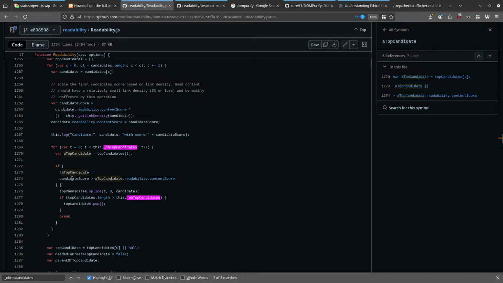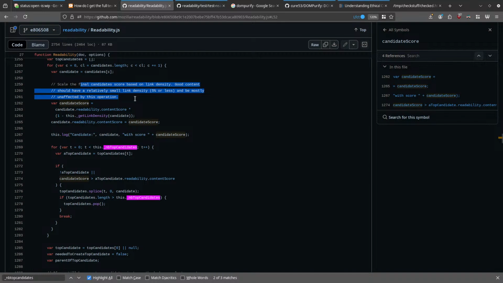We'll ignore this. But otherwise, if the candidate score... I see. I don't know what candidate score is, but it's computed here. Something about link density that might be our problem. But we'll come to that in a second.